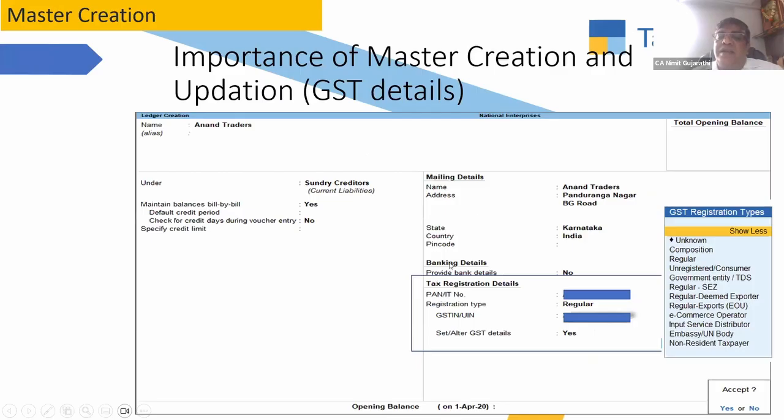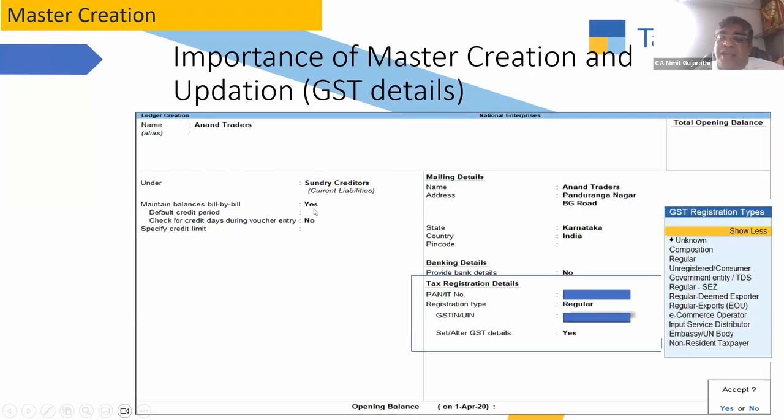There was no requirement. But now if I have to do reconciliation, I need bill by bill also, because in reconciliation, bill by bill is also required, as in bank reconciliation or everything. So whenever ledger reconciliation happens, you need bill by bill.